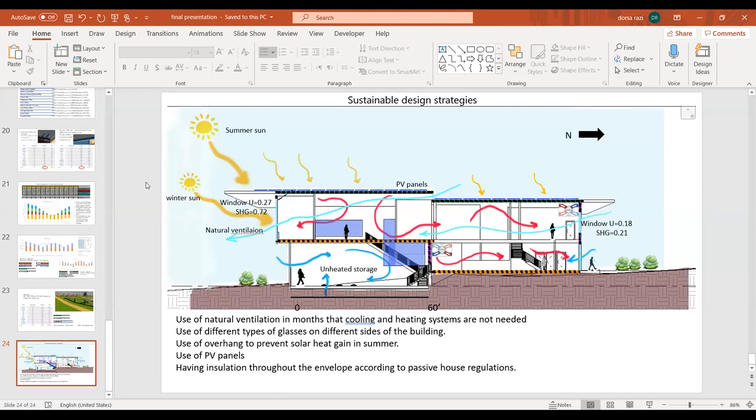Thank you. Show me this section. I think this is a good summary. You have everything, the PV panels. It's a good thing that you have used different windows for the south and for the north, especially in these large buildings. In small buildings, maybe it doesn't make sense, but in large buildings, I think it's good, because in the north, you have a triple glazing with a low U value. In the south, probably the U value is not as relevant as the solar heat gain coefficient. So you have a 0.7 solar heat gain coefficient in the south and 0.2 in the north. That's fine. And I think in this kind of buildings, it's worth using different windows.